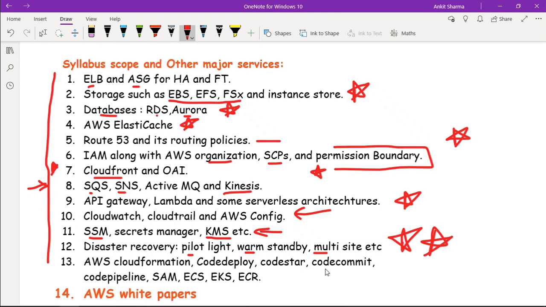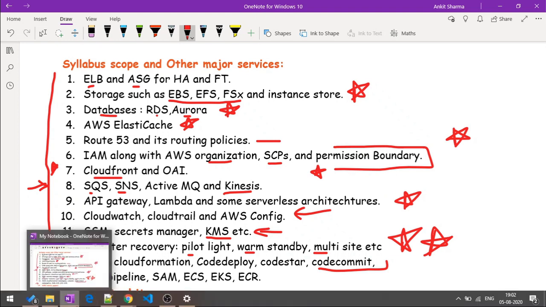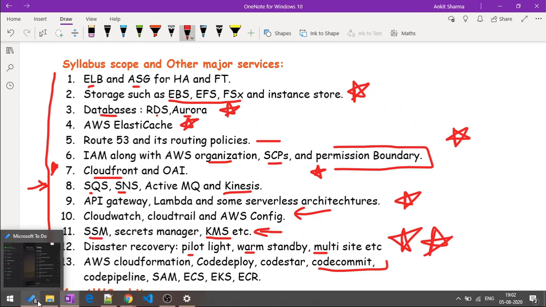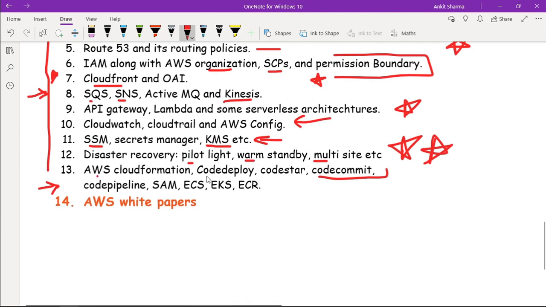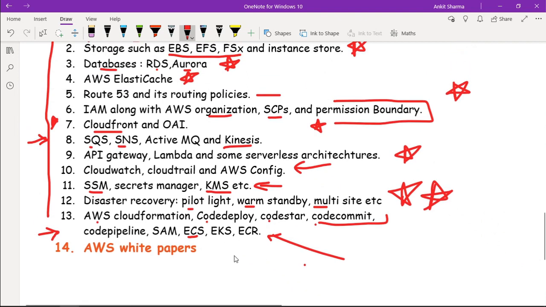And the last is about deploying your applications. So AWS is coming up with all these modern technologies where you can have every deployment automated right from scratch. You can have a single click deployment, and all your services will be up and running. So it is really important to understand all these services, not just CloudFormation, CodeDeploy, CodeStar, CodeCommit. They all give you orchestration of DevOps and containerization. ECS is the Elastic Container Service, which lets you run Docker and containers. And there's one I missed here, which is Fargate. That is also a very good service, and you should study all these things.